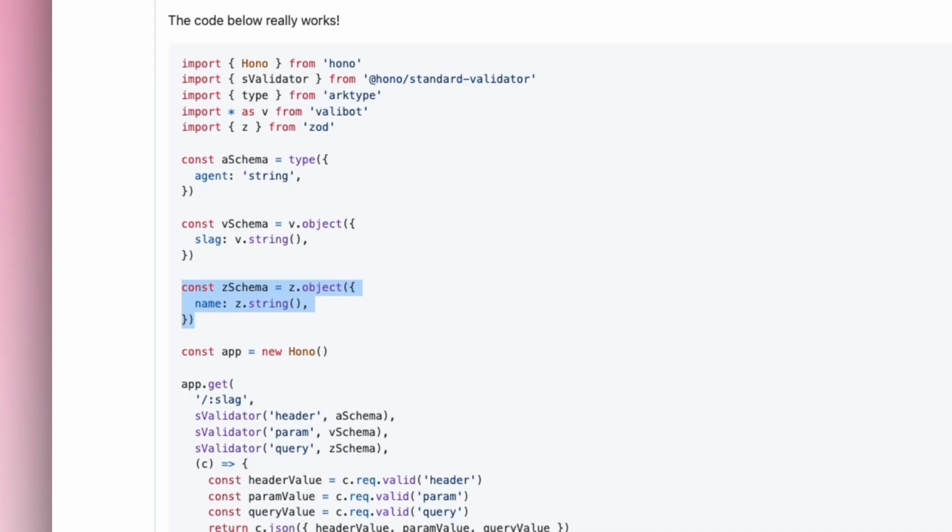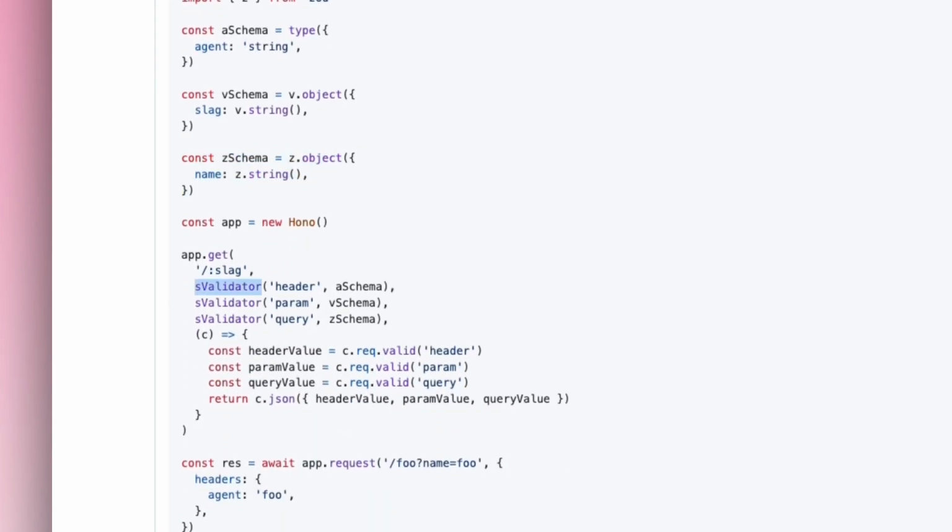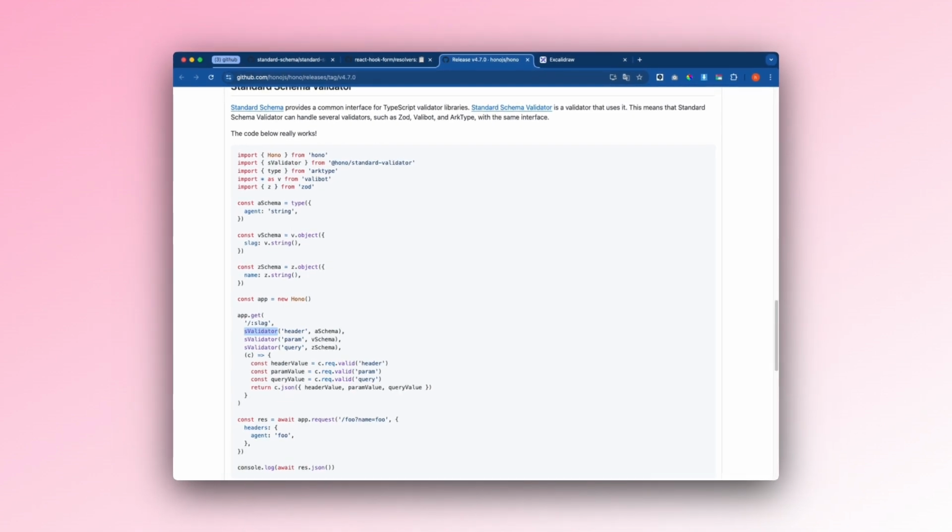And as you can see, this standard schema validator can handle each schema with the same interface. This looks really cool. If you're wondering which validator libraries support Standard Schema, there's a list in the Standard Schema repository's readme. So if you're curious, go check it out.